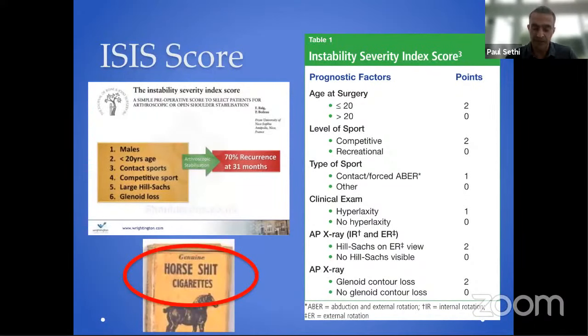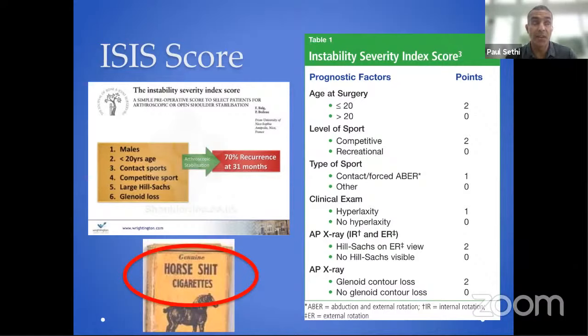There's a lot of different ways, and actually on this slide we should now include the idea of an engagement score, or an on-track or off-track score. But initially the Instability Severity Index Score, the ISIS score, came out, and this had an unfortunate timing with publication and the rise of the actual ISIS. But as it turns out, this had a lot of value in helping us understand significant risk factors, whether it was age, collision sport, or their individual clinical hypermobility. I don't know that this exact score turned out to be a guide, because it really pushes a lot of at least North American athletes into ladder J, which may not be necessary, but nonetheless keeps your brain on track.